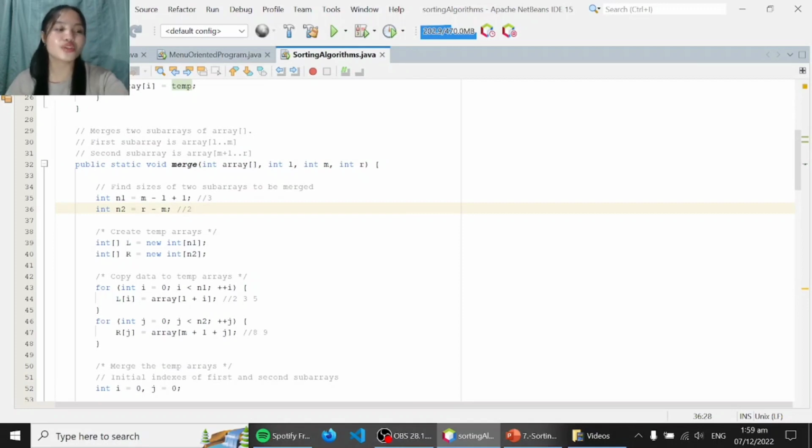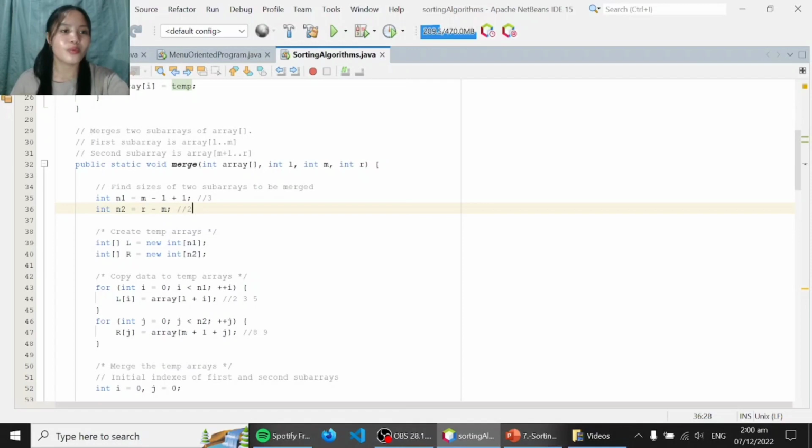In merge sort, it iteratively divides the array into equal halves until it can no longer be divided. That is why there are subarrays, and that is why there is also merging.